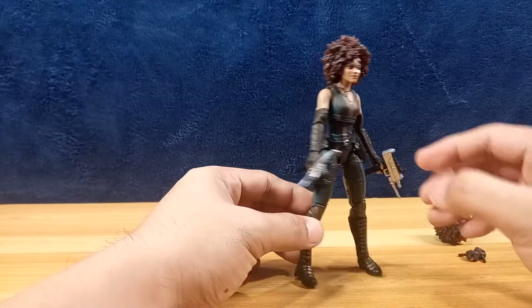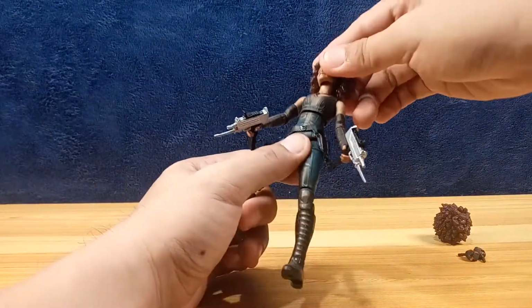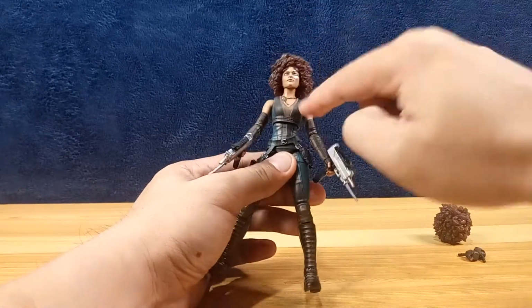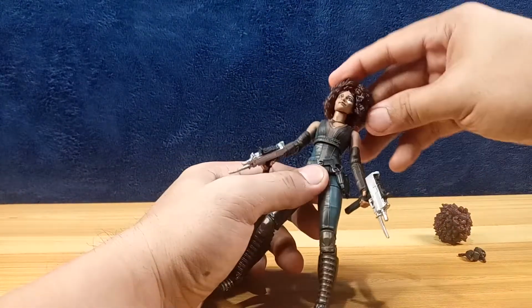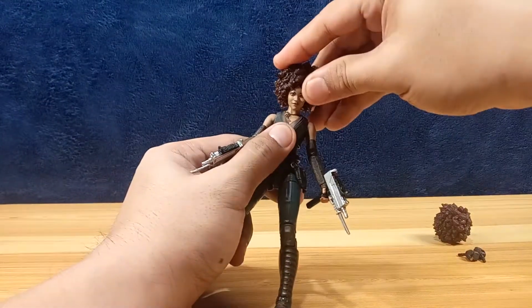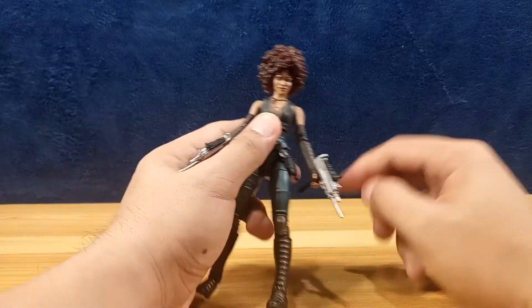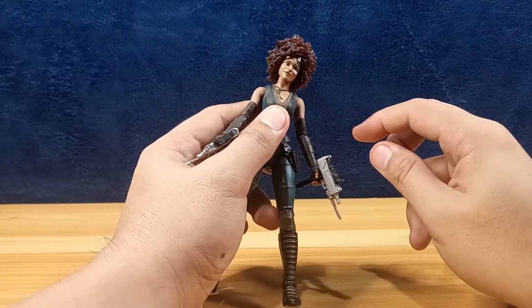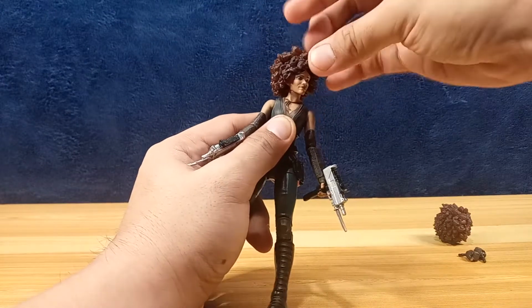Detail wise, it is quite nice actually. Head is on a ball joint. The double ball joint on the head, and a ball joint on her neck as well, so that it has movement forward, movement backward, allows her to look down and look up. Also tilt her head sideways a bit, and full rotation.